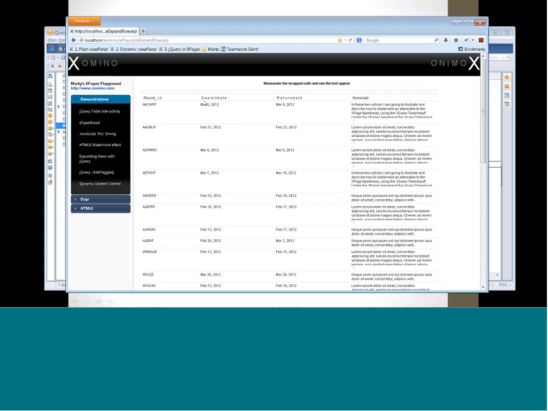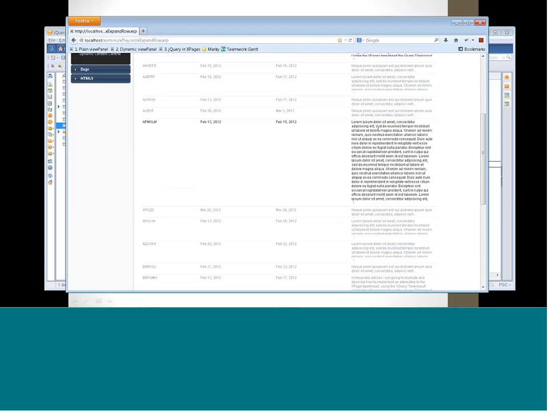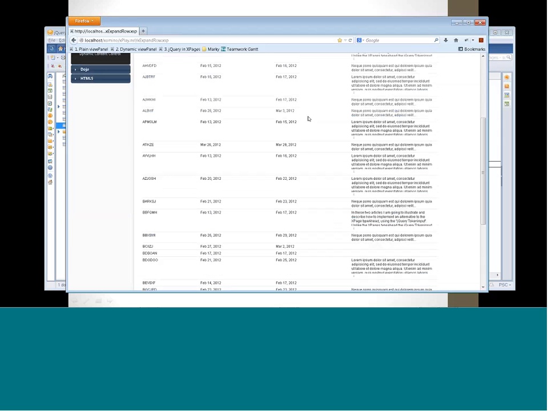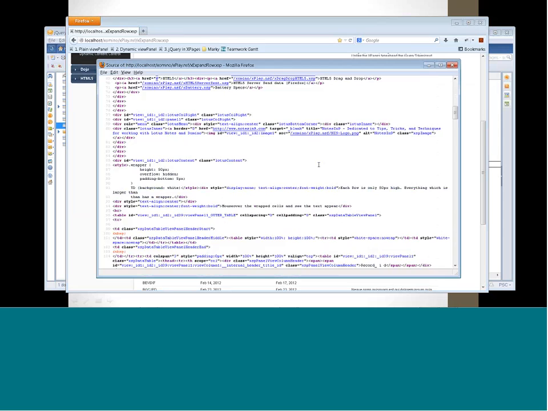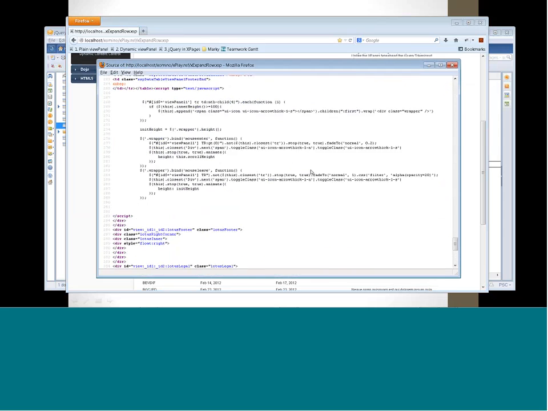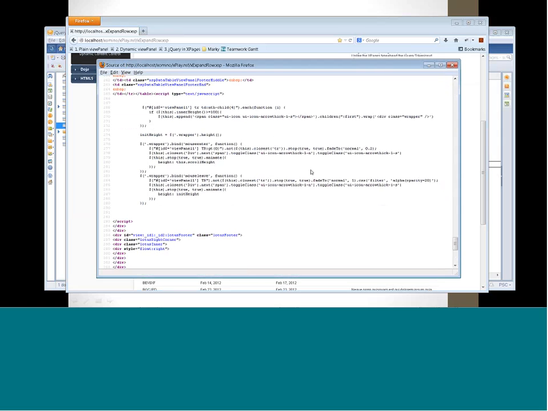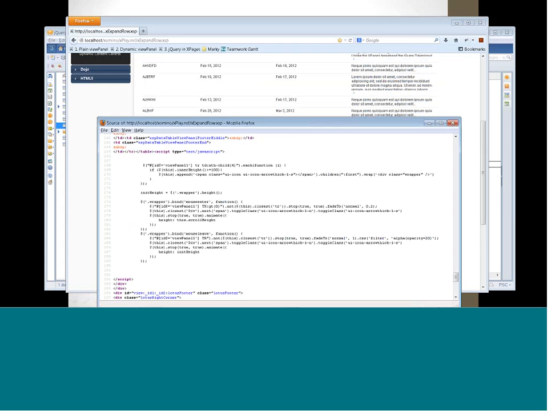So your user is going to scan down the page, makes it much easier for them to scan, and they go, that's what I want to read. And in this case, this one is small enough that it doesn't need to because it's small. So if we look at the source of this page very quickly, that is all the jQuery necessary to do all of that. And you can take a look at this on my demo website. And really, all it is is a little bit of imagination as to what do you want to do. I'm not going to go through the code, but that's all it is.